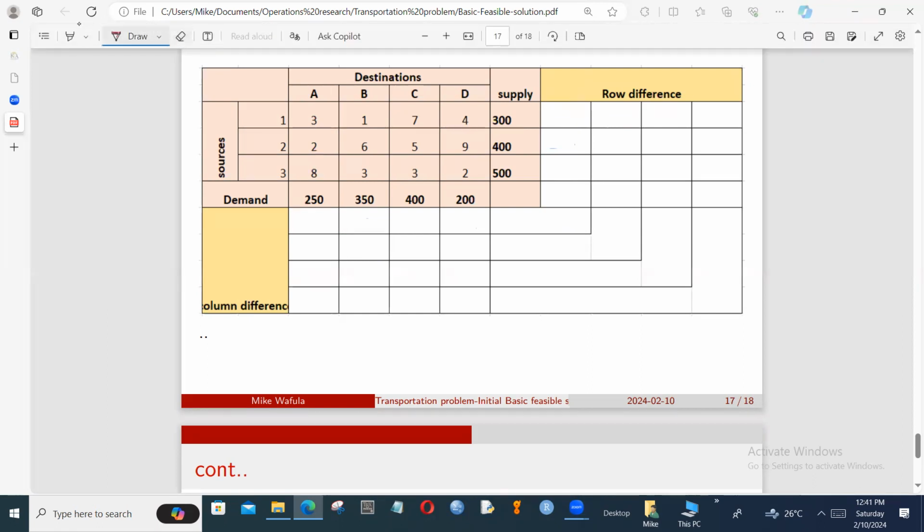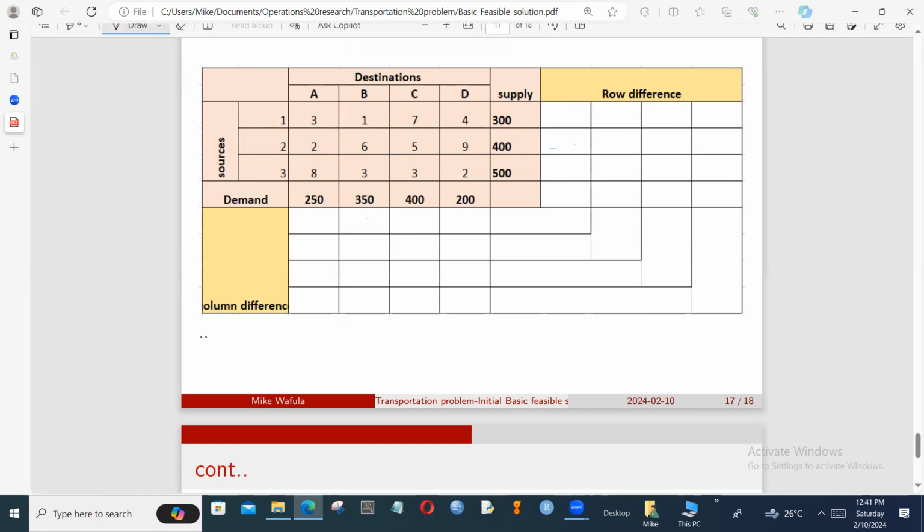So I was saying that we are identifying the best root in each row and the second best root in each row. And you also identify the best root in each column and the second best root in each column, or rather the destination. Because this is a cost matrix, a cell or destination that requires the least amount of money to transport a single unit of commodity from one source to a destination is what makes that cell the best.